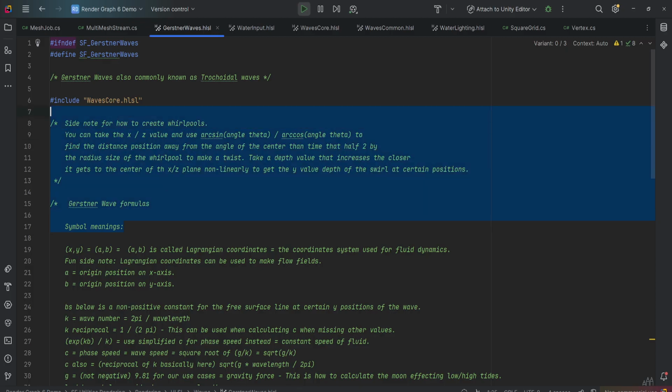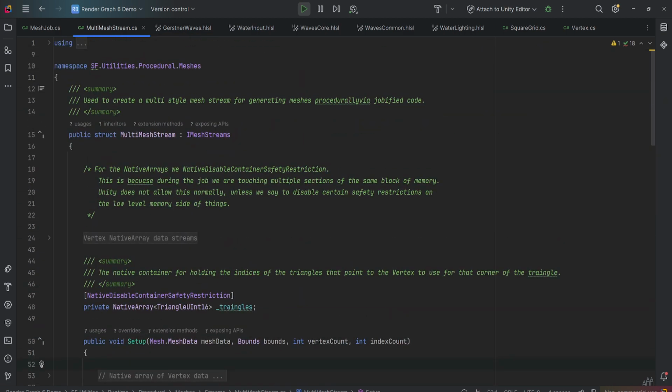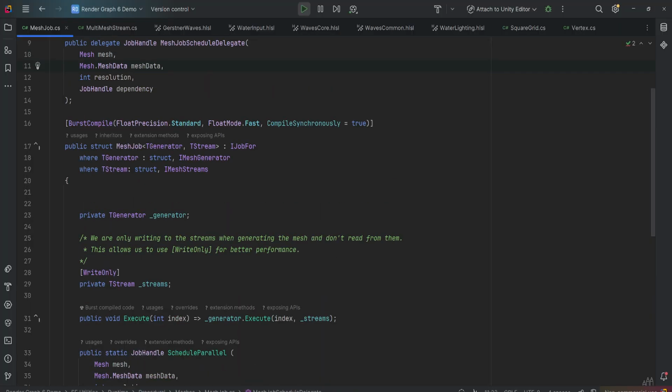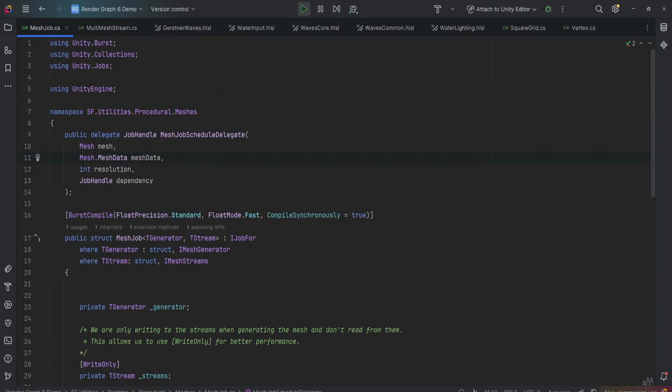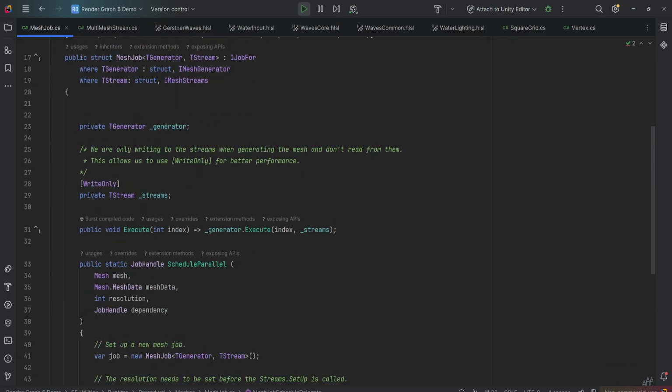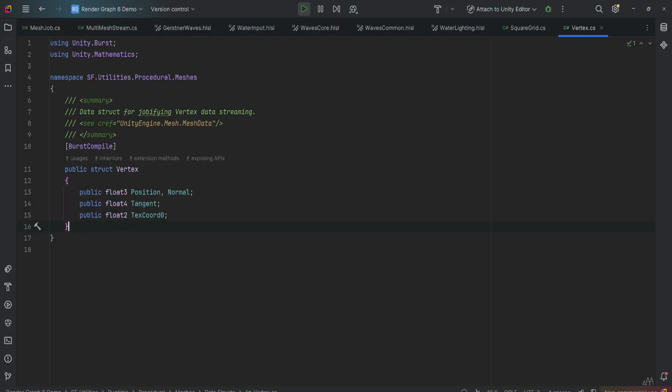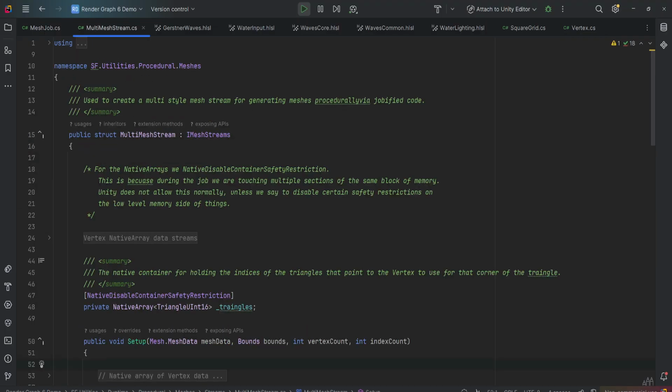For the shaders and stuff, I have the shaders all documented out. So if anybody ever wants to read how some of this is done, I have the shaders, the math, and the explanation of it. Like I said, I am multi-threading this, so I am using the job system to create some job handles. Shout out to Catlike Coding, they have a nice coding article on how to do stuff like this. Basically, I have a mesh generator and a mesh stream, and the mesh stream streams direct vertex data, and that's how I'm generating the mesh for the actual ocean.